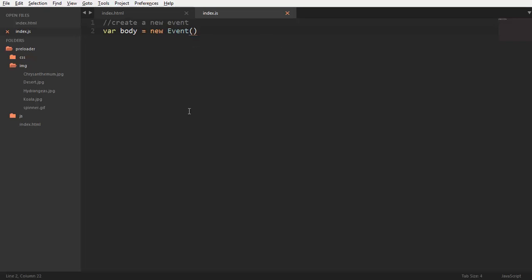So this is a constructor, and body is just the name of the event here. We don't know when it should be fired, when we should alert all the functions that are listening for these events to go and run. So now we need to do that. So we'll just write here, check if body is available.